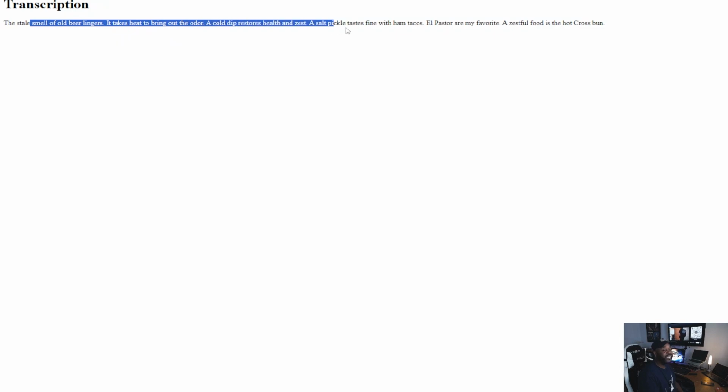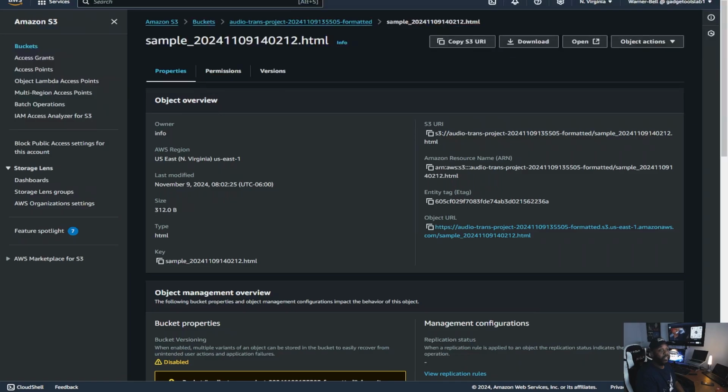It takes a while. And yes, as you can see, all three of our files were transcribed to HTML. You can view it in any web browser. All you need to do now is just copy your text, paste it in your LLM, paste it in your AI, paste it in your document, report, whatever it is you're doing, and now you have it. All right, and that's it.